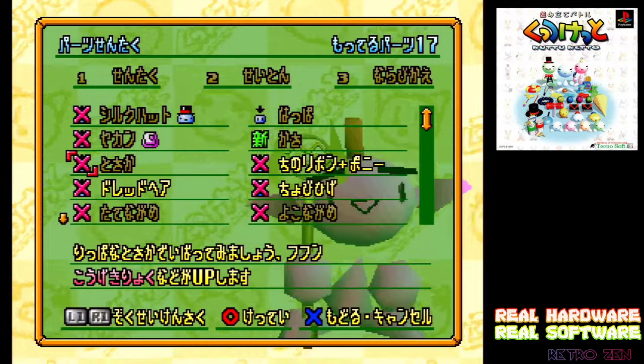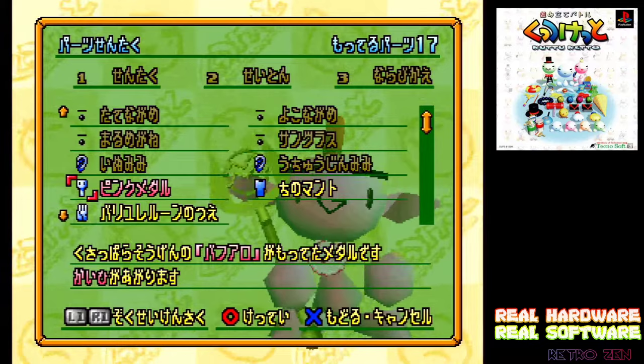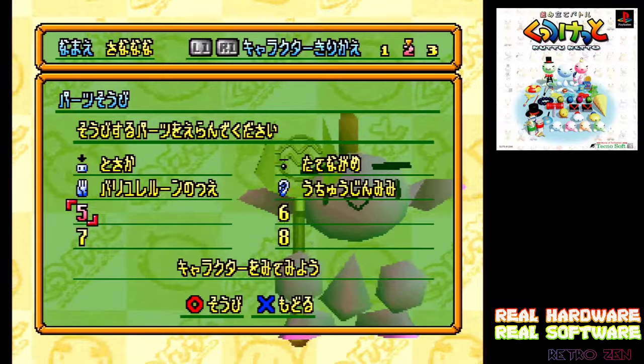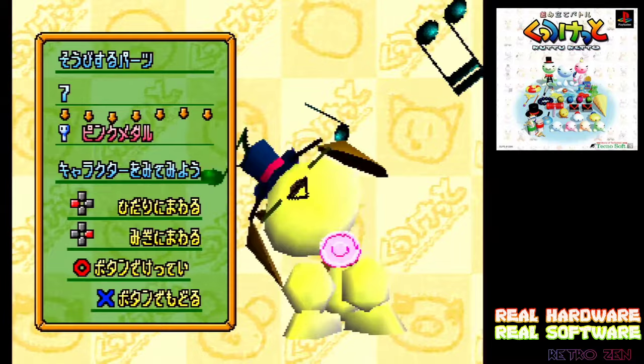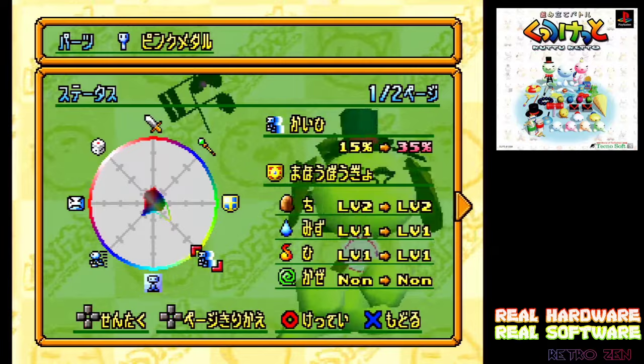And then the other new thing I got. Oh man, this is so. I wish they. Oh, this is for the nose. Pink medal. Ah, it's the medal we got from Buffalo. Kaihi ga arimasu. Okay. No, I'm gonna give this to Zen actually. Raises my evasion to 15 to 35%. So let's do it.